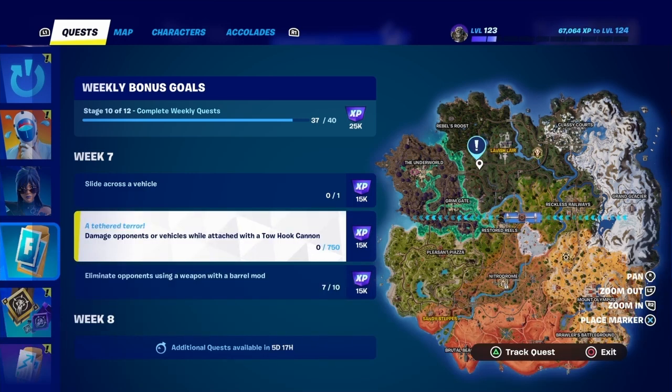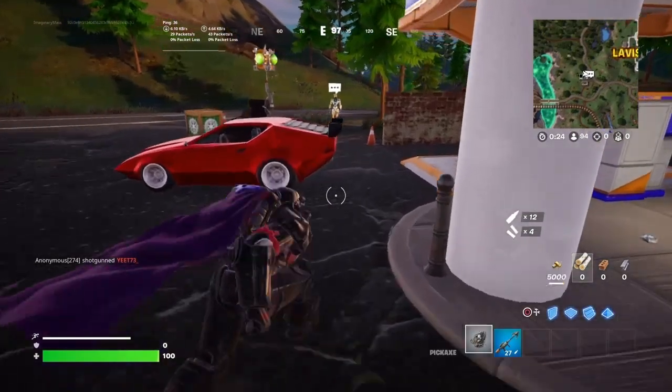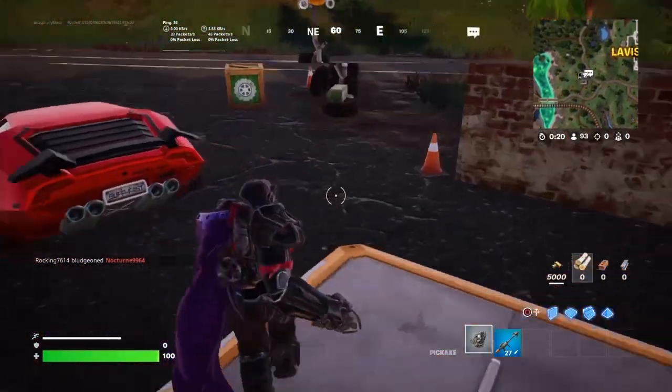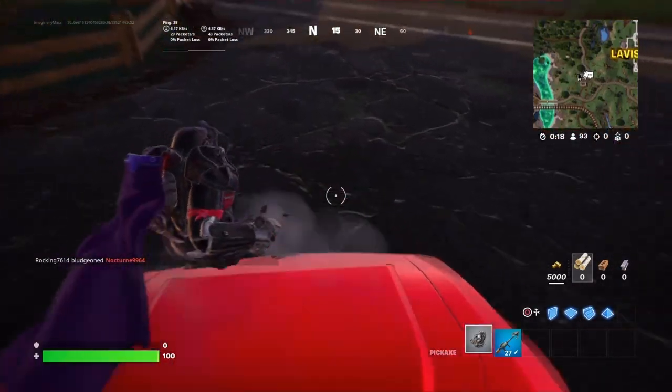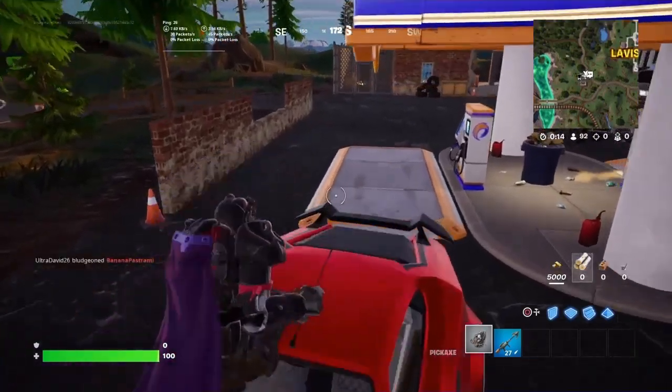Here's where we are for week 7. We'll be doing all these challenges, Magneto, Week 7, and All Sweats. So for here, we're trying to figure out how to do the slide on a car. I've slid on this car several times, and nothing worked.